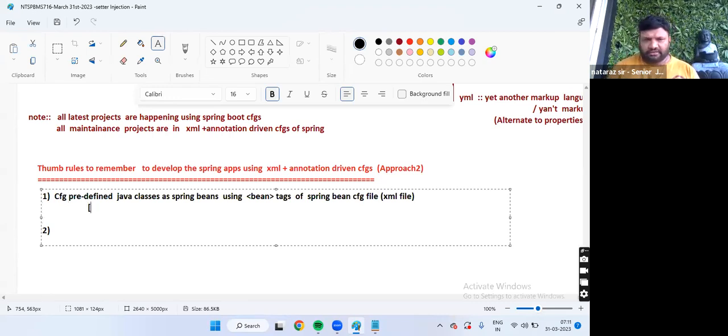The reason is that we cannot add annotations like @Component by opening the source code of a predefined class. No hurry, boss. Point by point, we have to understand. Listen carefully. All these things reflect in the code by opening the source code of the predefined class.